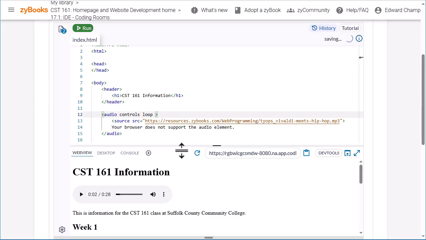If we do muted and we start it, you can see the audio icon is muted, and the last one we have is autoplay. We'll put autoplay in there, and it is playing, but it is muted, and it will play forever muted, so it's kind of a weird combination, but that's all your audio combinations. You can put in any MP3 file you want, and there are other audio types. MP3 is the pretty common standard. You just put your URL in and it will play it. I'm going to pause it because there's no point in playing a muted song over and over.